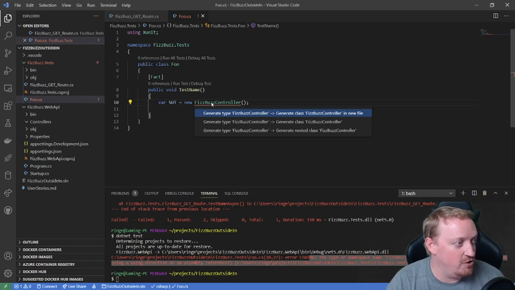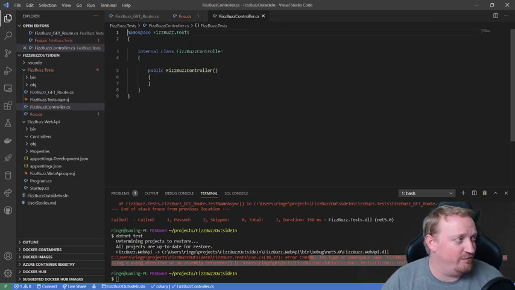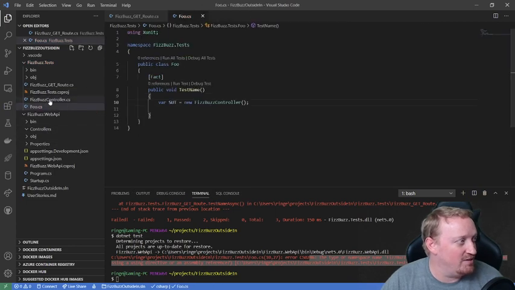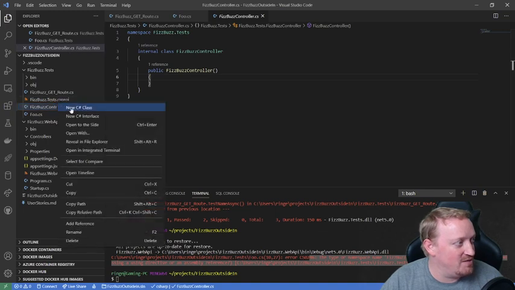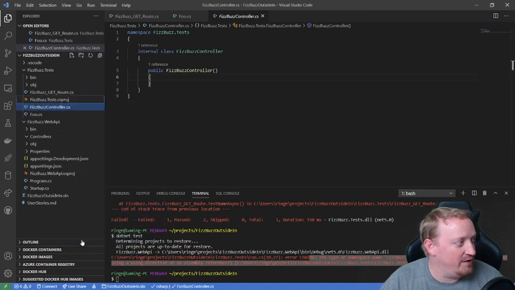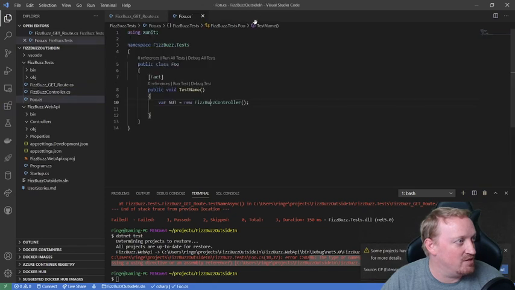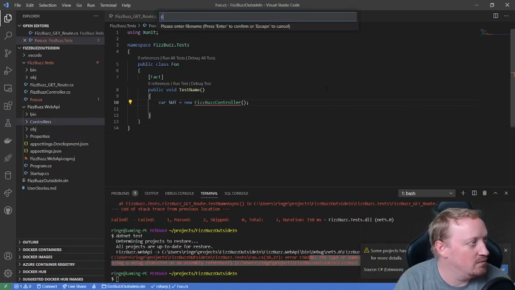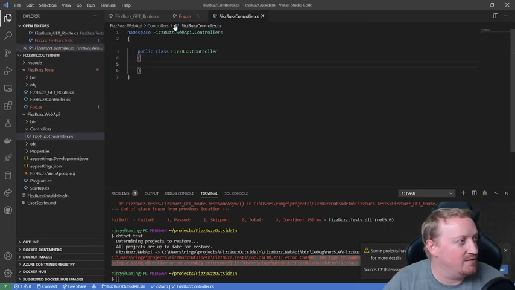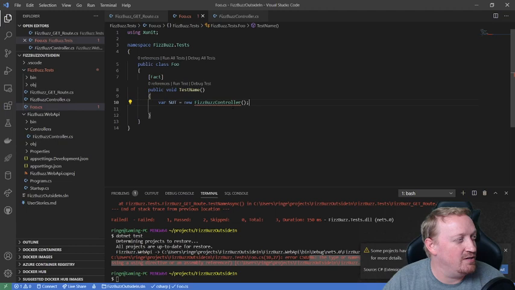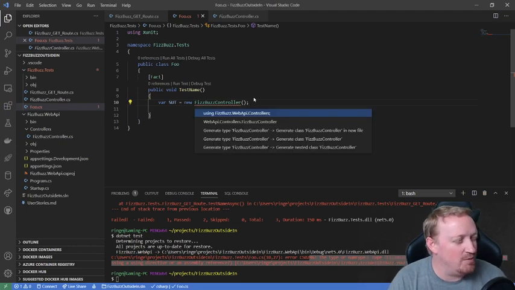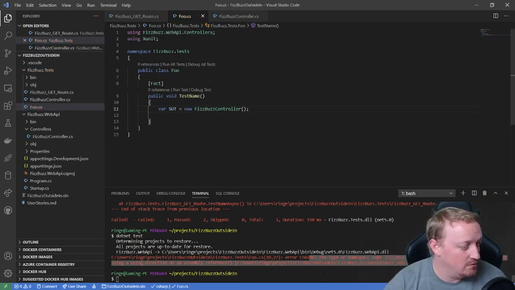I could go and create it in a new file right here, and that's fine for now, but I already know it's going to need to go somewhere else, so I'm actually going to delete that. Some folks like to build it in the test project and then move it later, but I don't see any particular reason for doing that. I think we can just go ahead and create it now in controllers. Makes sense to make it there, but I'm not going to add any of the other things to it. I'm just going to do the bare minimum that's required in order to make this compile.